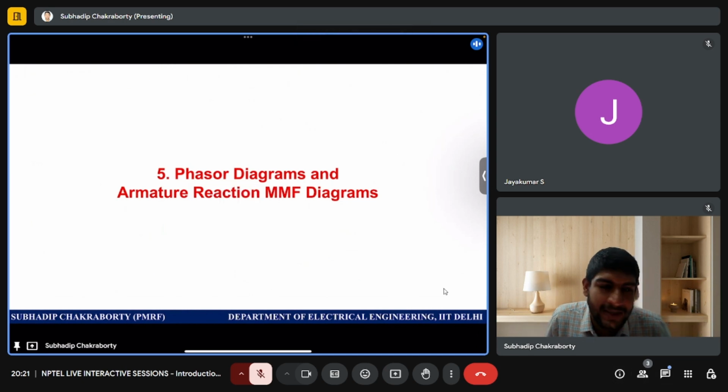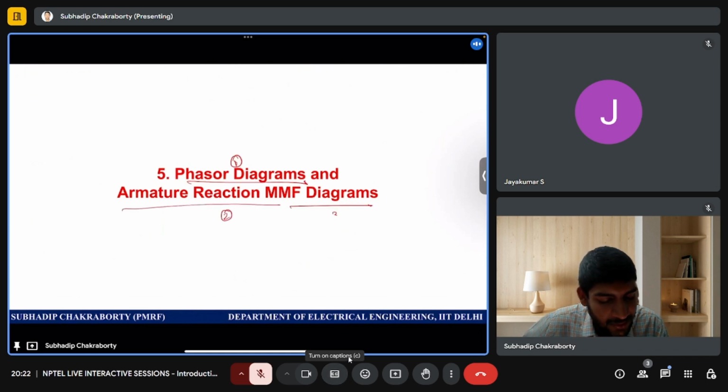the problem solving. Problems, I have given many problems. I also can give you 10 more problems in the group. But more than problems, these concepts are important because these concepts will be helping you solve the problem. If you don't understand these things, the armature reaction, the phasor diagram, the MMF diagram, this 1, 2, and 3, you are completely lost in synchronous machine. So we'll learn these three and then we'll see the problem and then we'll wrap up, right?